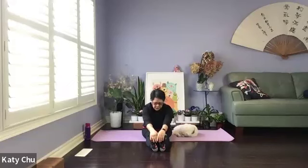Holding on to the feet, the legs, so release the hands on either side. Chin is away from the body, eyes looking forward. Inhale to prepare, exhale to fold. Bring the stomach a little bit closer.